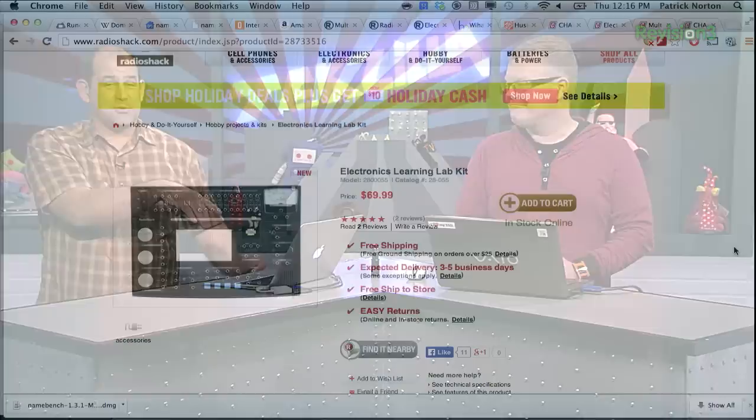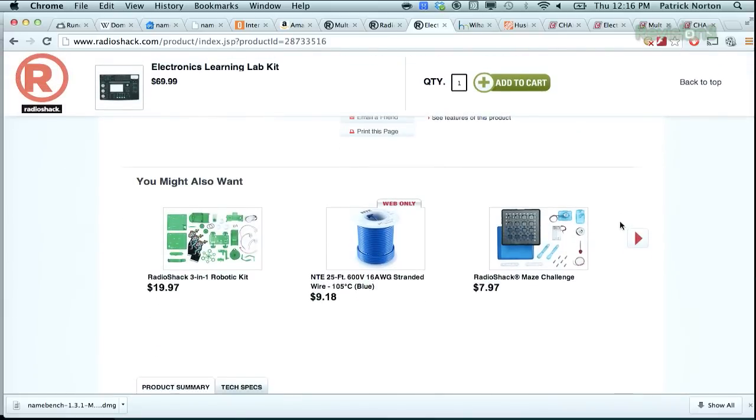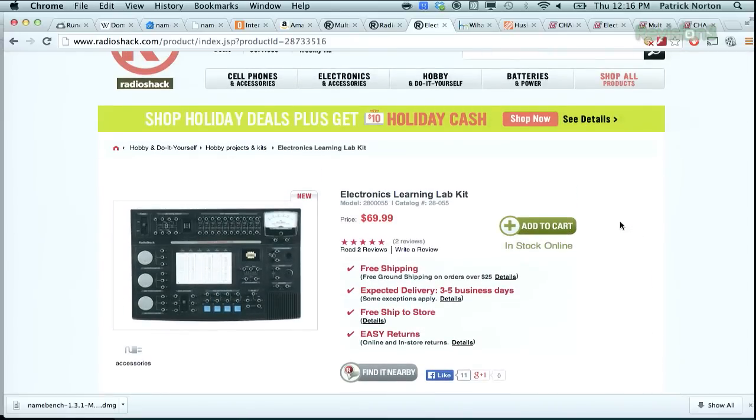The electronics learning lab is another great gift — it has a breadboarding system built in, springs, and a big bag of parts that allow you to build actual functioning circuits. Flash memory and thumb drives are also great gifts. There are probably a lot of photos and videos being shot during the holidays, and people are going to need extra flash memory. There are great deals at Costco and even at your local drug store at 2 in the morning. If there's only one photographer in the family, you'll need thumb drives to copy photos and videos around so everyone can get a copy. It's so much quicker than online services and has fewer tech support issues.